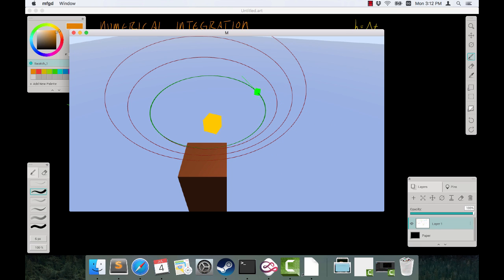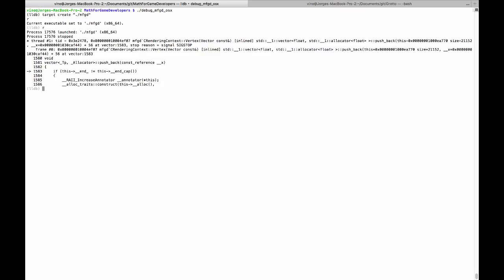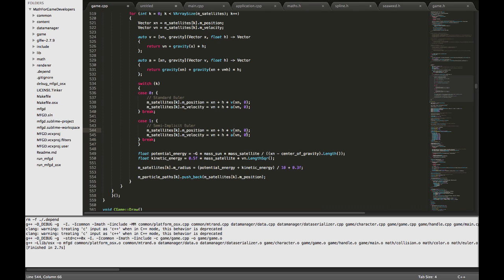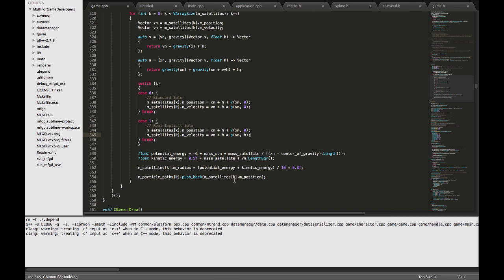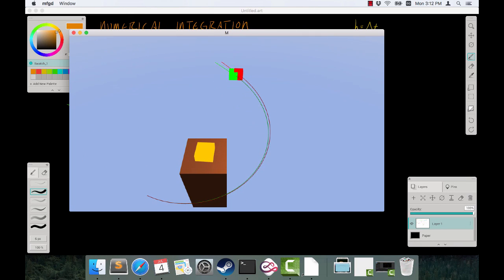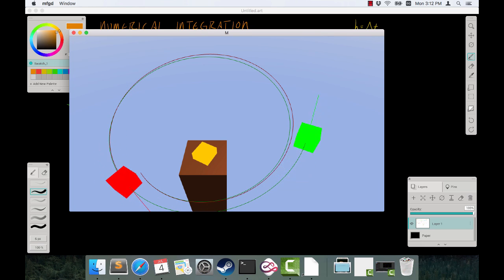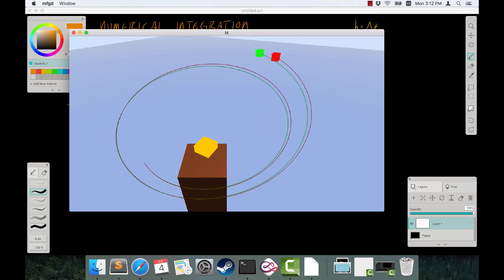So let's see. Let's go back and let's see what happens if instead of updating our position using the new velocity, we're going to update the velocity using the new position. And we're going to see what effect that has on semi-implicit Euler. Let's restart. And you can see that red is regular Euler and green is our weird Euler where we're updating the velocity with a position instead of the other way around. You can see it doesn't really have much effect at all. It's not exactly the same as standard Euler, but it's really not what we want. We're still gaining energy with this simulation.